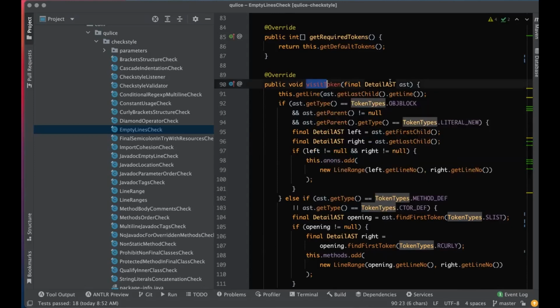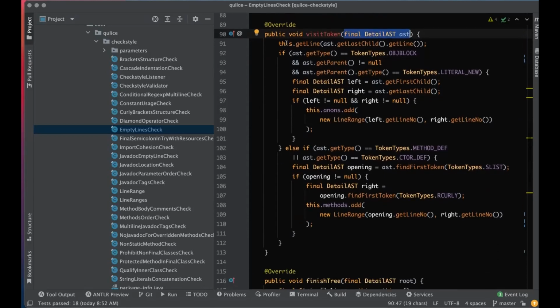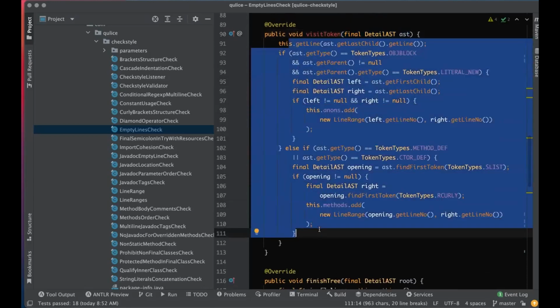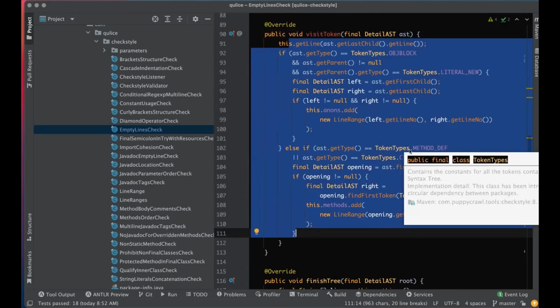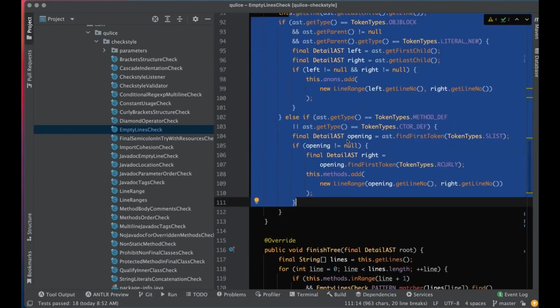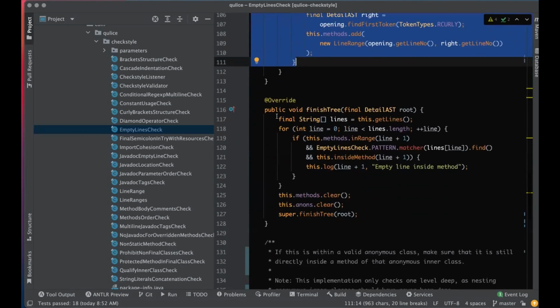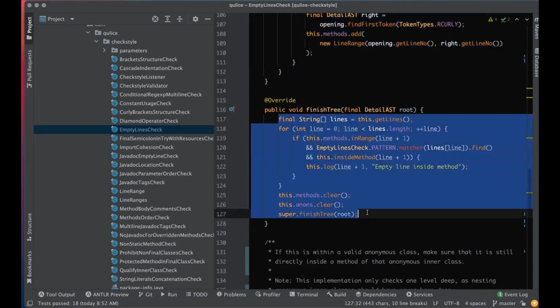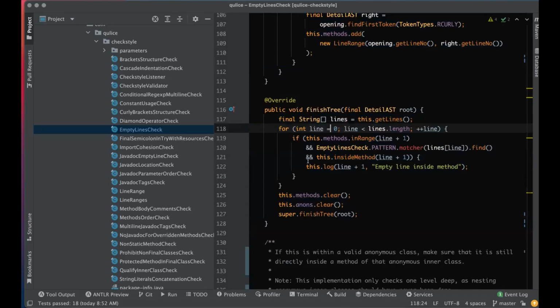So first of all, this method will be called by Checkstyle. They will say, please visit this token, visit this place in the AST. We do the analysis of this place. We check whether this is the right place to look at, whether it's inside the constructor or object block or it's a method. So we basically position ourselves here to understand whether we're interested. And then it says, okay, you saw that, so now finish and make your report.